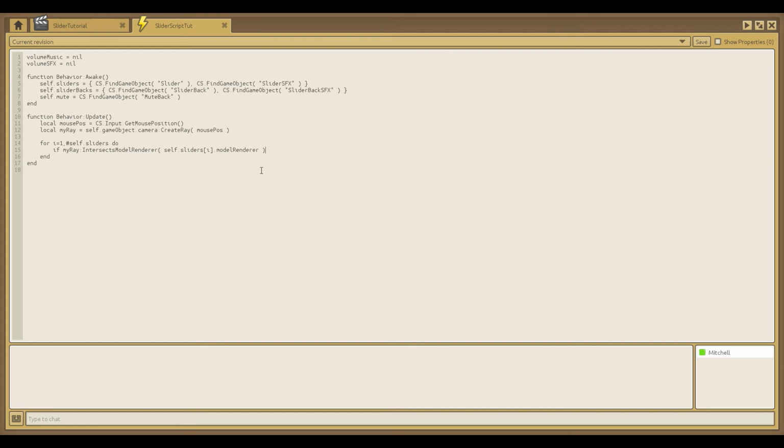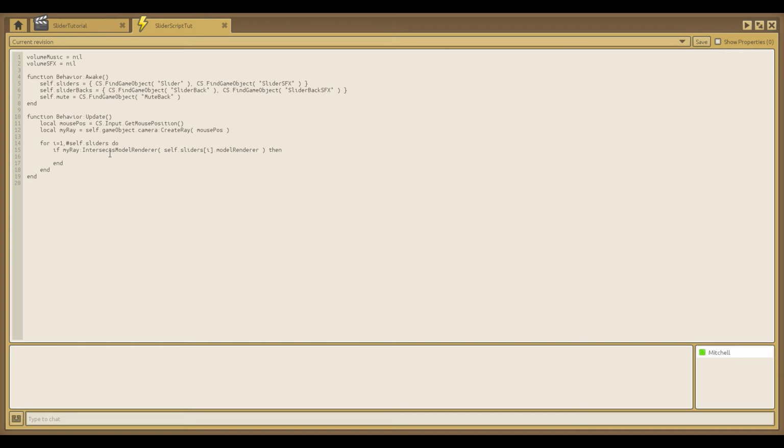And what we're doing here is we're saying if the ray intersects the slider that the function is covering, so that's what the I here is. If it's intersecting its model renderer, then we do our stuff here.